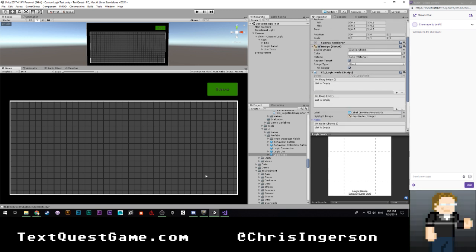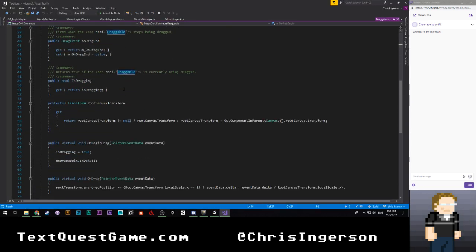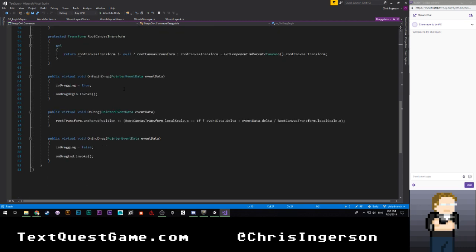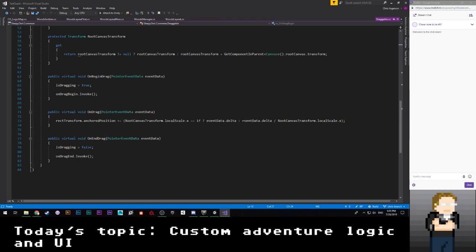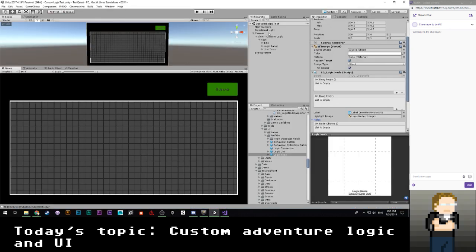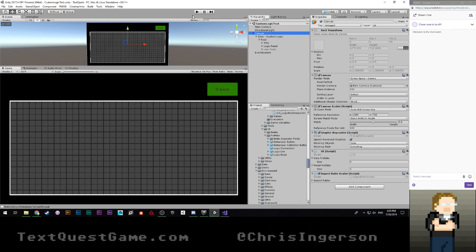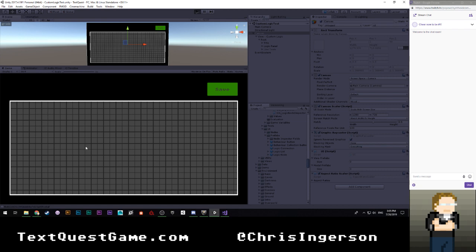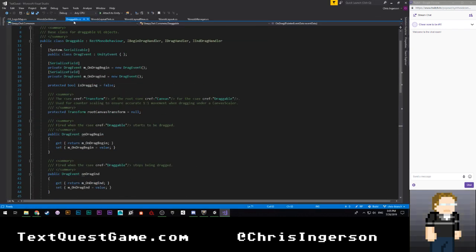Oh man, so my draggable scripts are all super old. I'm pretty sure that these are not doing proper stretching. They're not. Well, maybe they are. And delta divided by root canvas transform dot local scale dot x, possibly. So you'll have noticed that when I was dragging things around, it was incorrectly moving things. So if I were to show up here again, I guess also I'm gonna move this over.